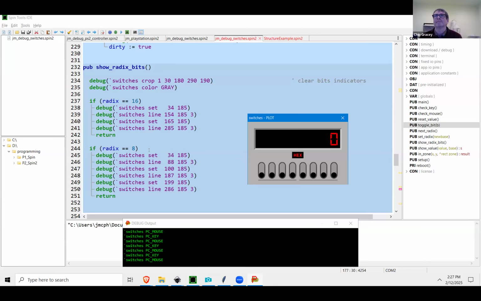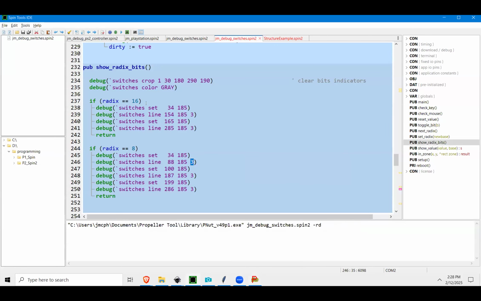Same thing here, because the radix for octal has three digits, so I have to do that three times. But again, we could have H line and V line, with a starting point and either length or height. And in this case, I'm assuming I could set the line width once up at the top and it would take it all the way through. Is that correct? Yes, you can.